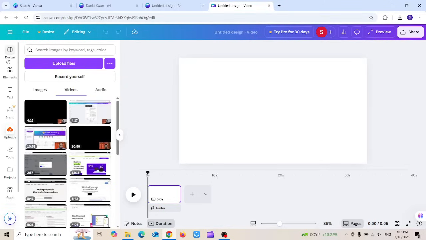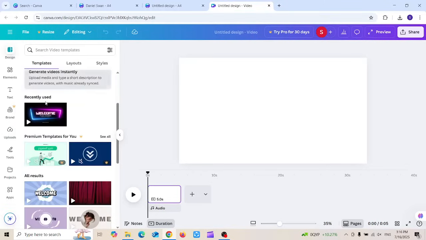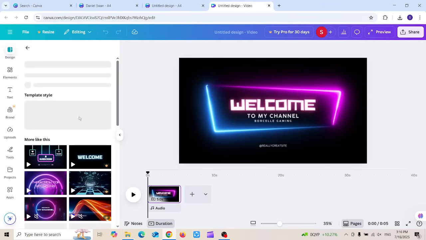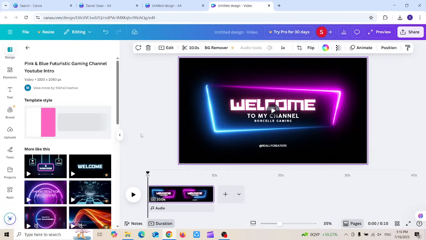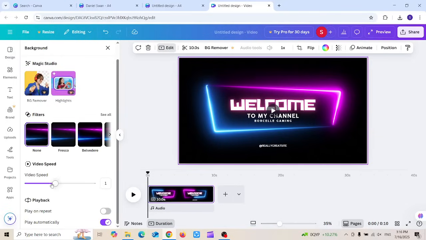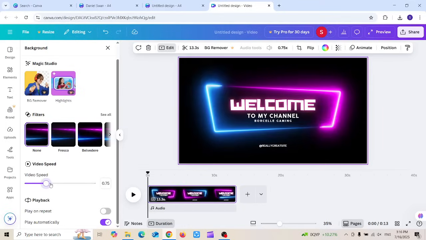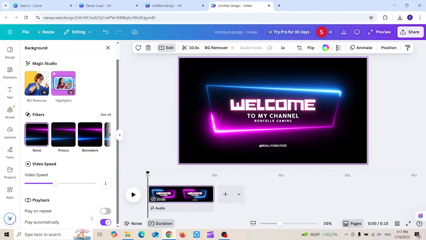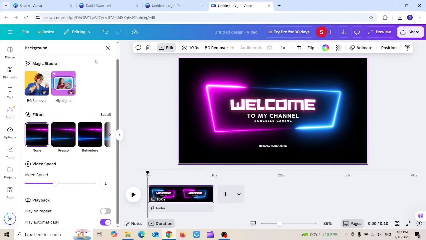And once you are done, let's just suppose it's this video, for example. It's just an assumption. You will be able to apply other controls, and these controls exist on top in here. You can click on edit, and by choosing edit you will be able to add different filters. For example, you can change the speed of the video if you want to increase its speed or slow it down. You can also choose to repeat it once it's finished, or to play it automatically.